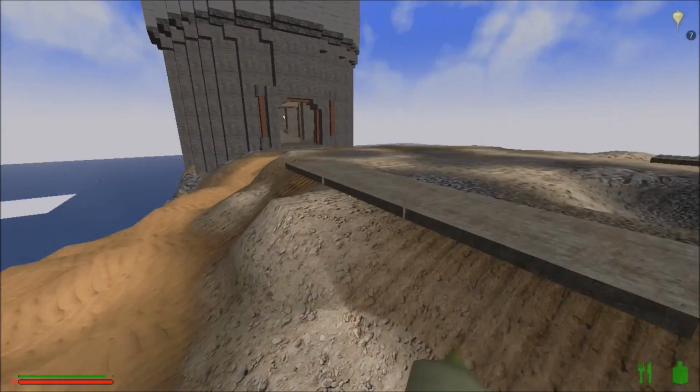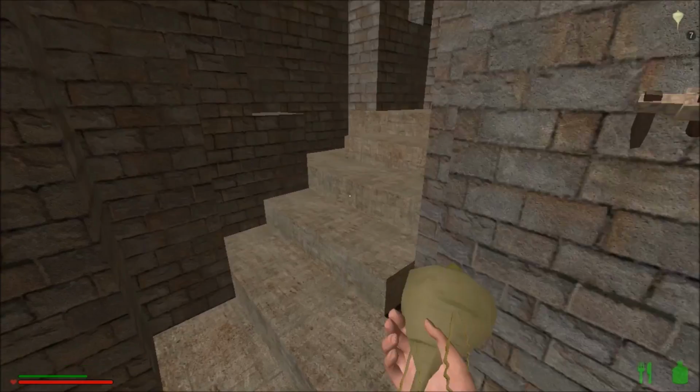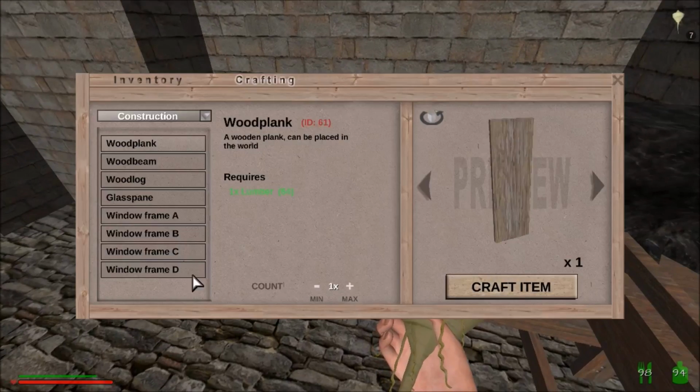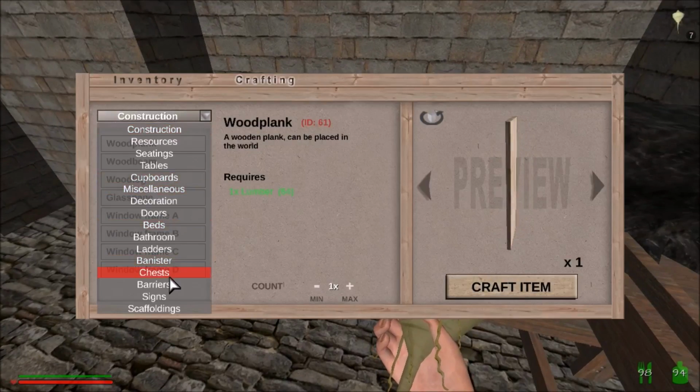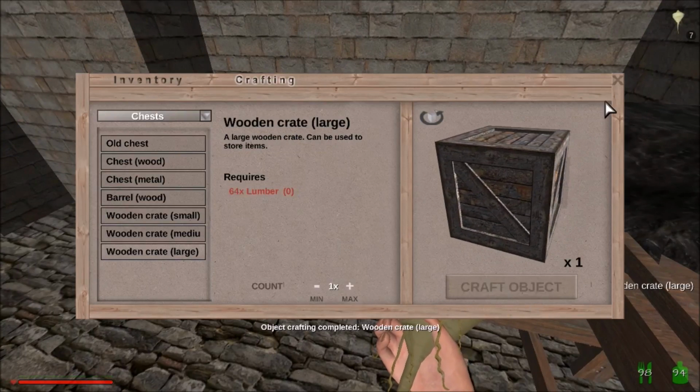Alright guys, you know what? I haven't even gone down there yet, to be honest with you. I decided I was going to do something. Let's see here. Let's go inside of here. Let's grab ourselves a chest, crate, and let's craft this thing.